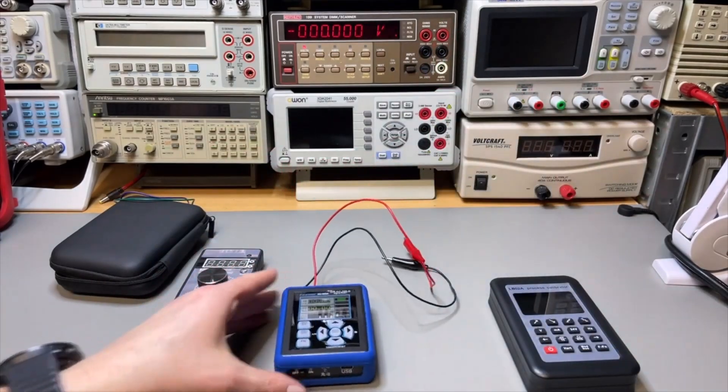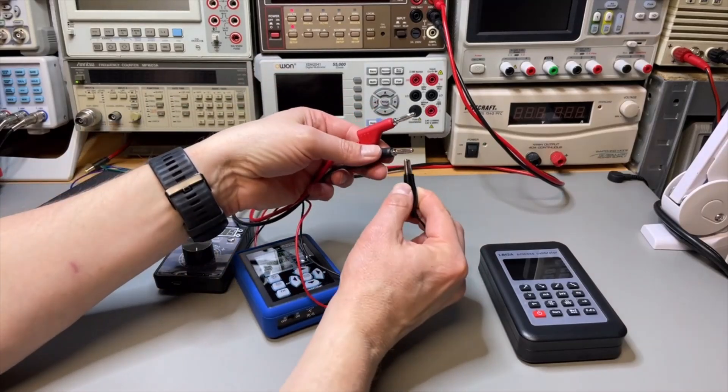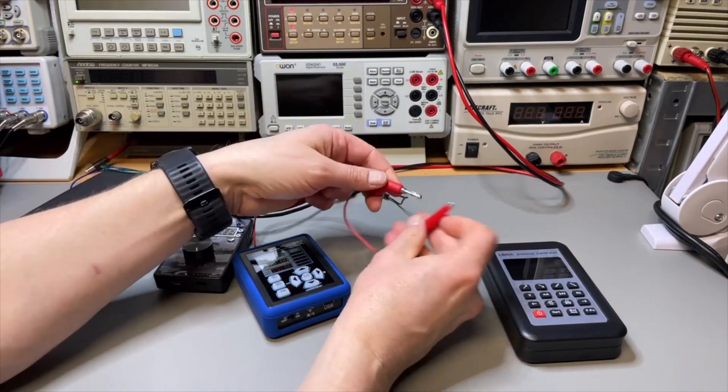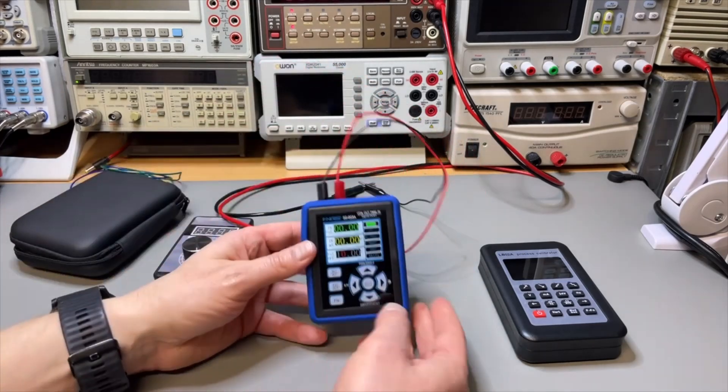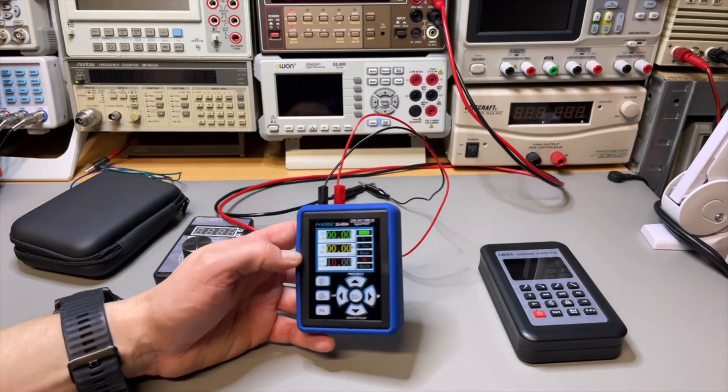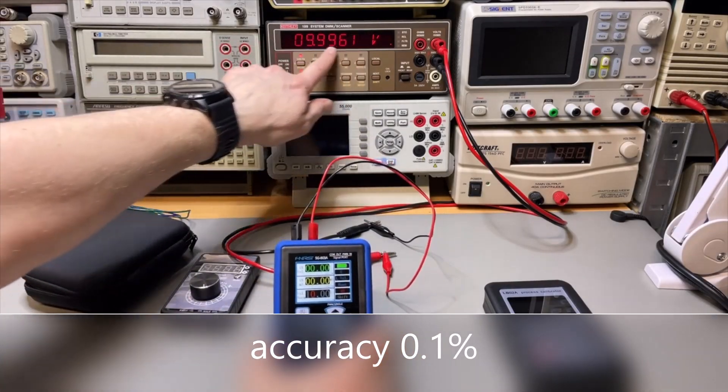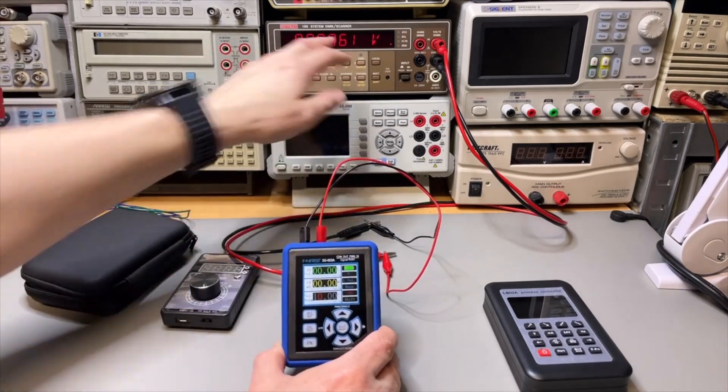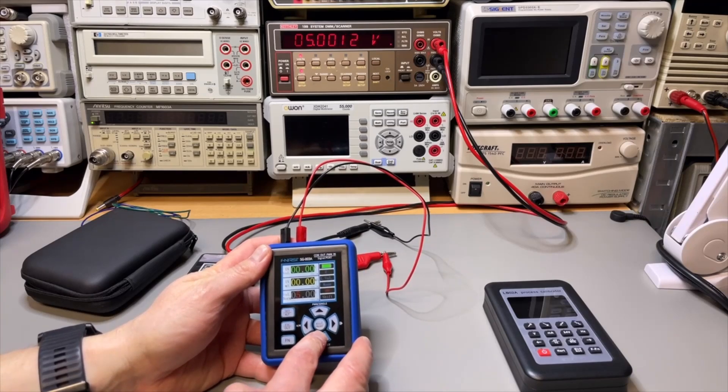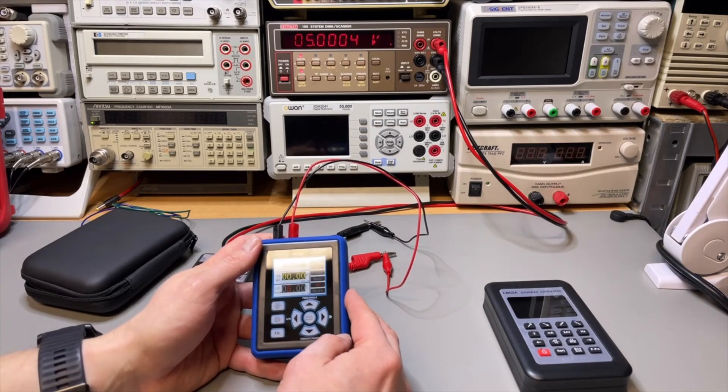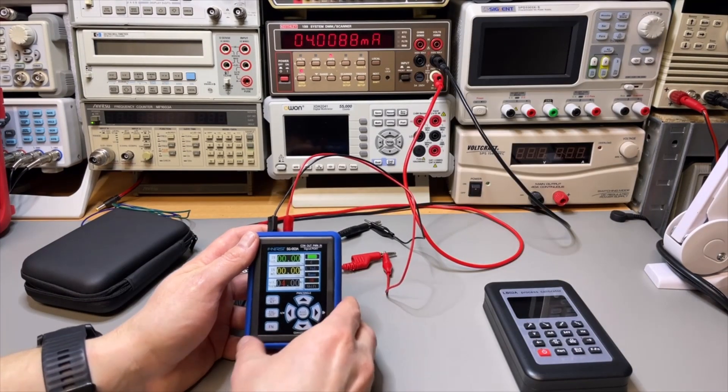I need to clip it on some other banana to do your measurements. And then we put the output on. It is almost 10 volts so the 0.1 percent is probably about right and it is probably even better. And then we can just change the voltage. It can also do current, 4 milliamps.